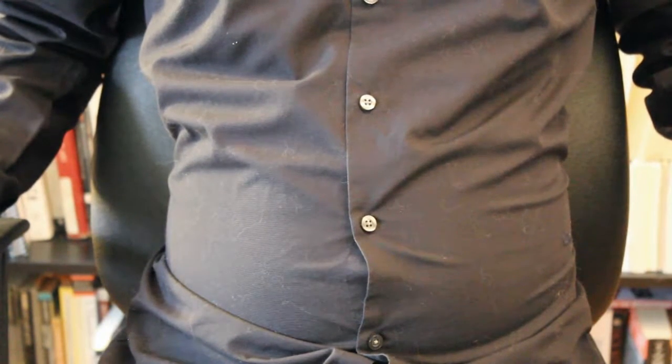So the thing to really keep in mind is that deep breaths start in the stomach. When you take a deep breath, you should push your stomach out. Imagine your belly button is trying to reach out and touch the wall in front of you. That's like the best way. Buddha belly. Push it out. So you want to breathe in. The breath should go all the way down to your belly.